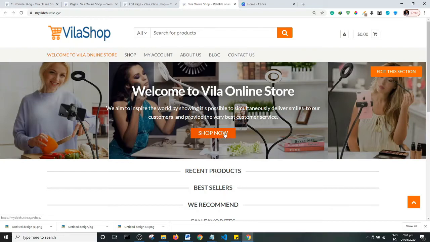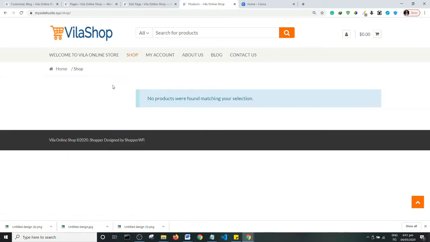this button. So basically our website is taking shape and we have a header with a bold welcome message and some text and the shop now. If I click on this shop now, you see that it redirects us to our shop page. But for now, we really don't have any products.